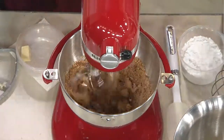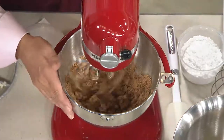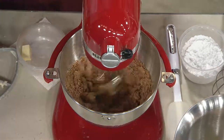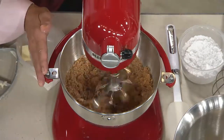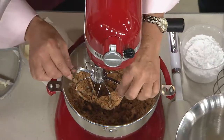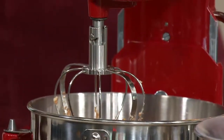These stand mixers are passed down generation to generation. So right over here we're making the filling — the cinnamon sugar filling that we're going to put inside the sweet roll. And this is the combi whip bowl. Let me put down the mixer so you can see. It's like the flat beater with the wire whip also — it's a two-in-one. So you get that sturdiness of your flat beater.